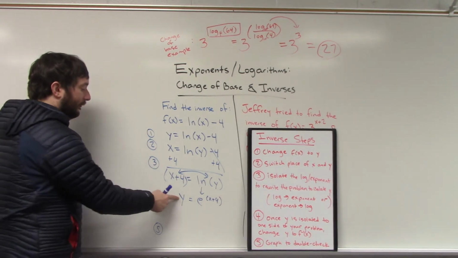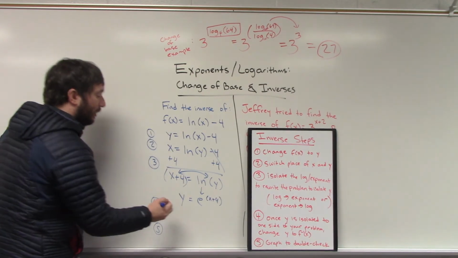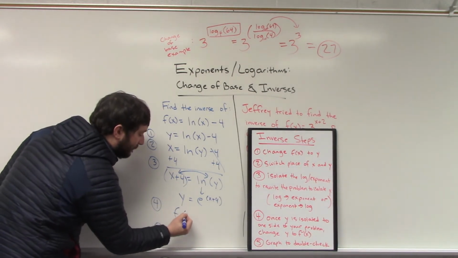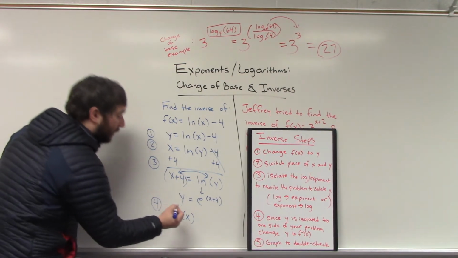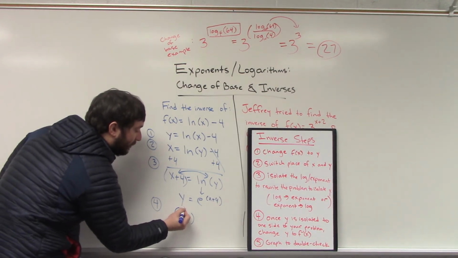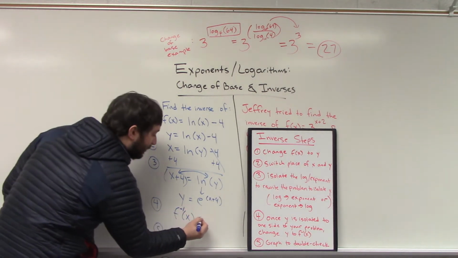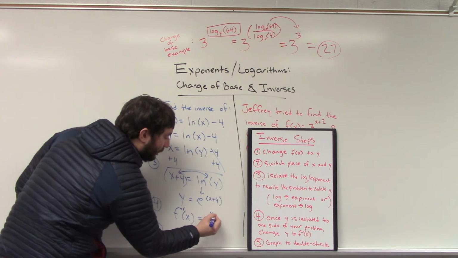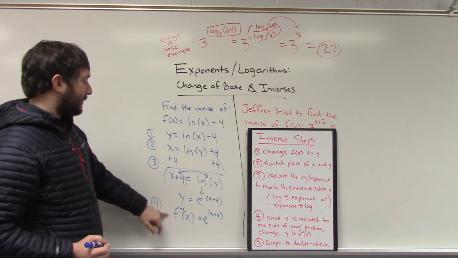Okay. Instead of y, we're going to switch back to function notation, but we're not going to just have f of x. Okay, we don't end up with the same equation, right? We're going to use a little -1 symbol here to tell us that we have found the inverse. This here is the inverse of f of x.